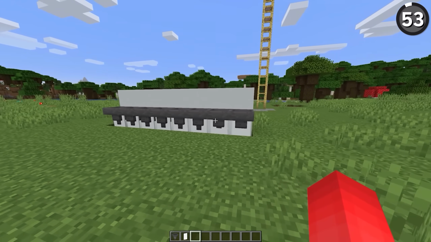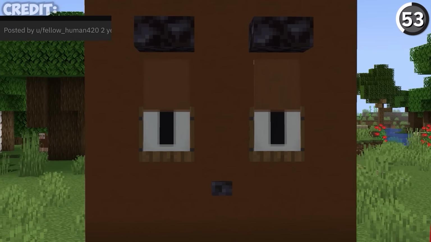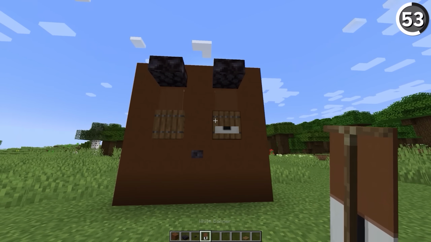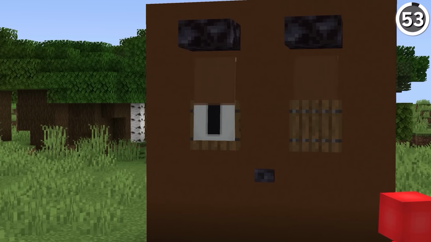When banners do their swaying animation, they clip within certain blocks, which seems like a glitch, but we're gonna use it as a feature. With trapdoors in this banner pattern, we can make it look as if this face is actually blinking, or at the very least, checking its surroundings before it goes back to sleep.